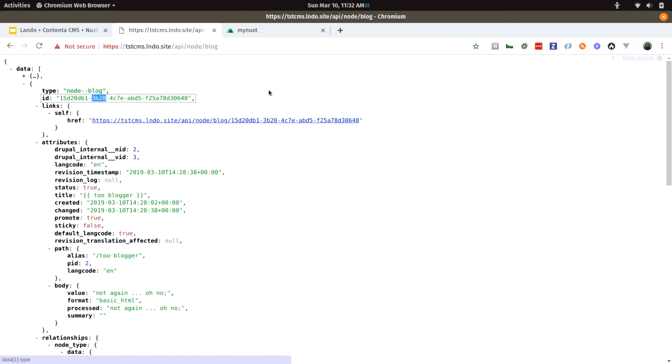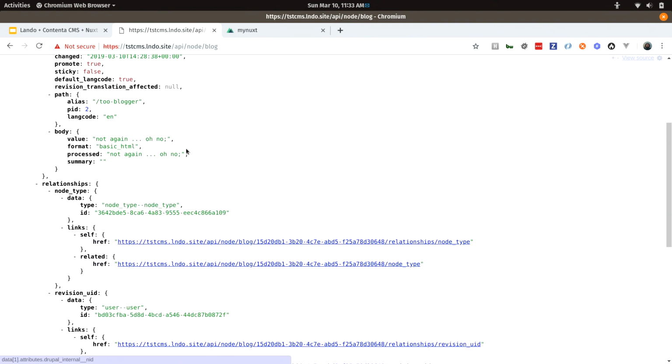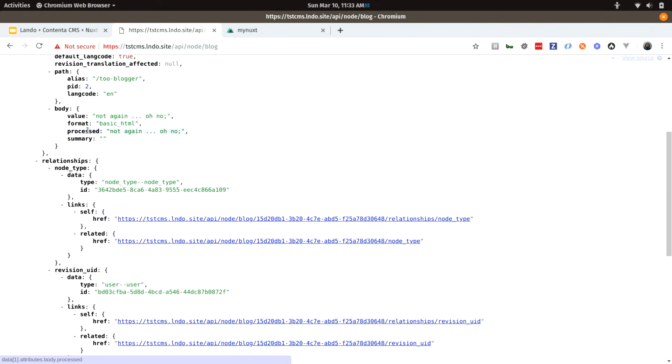Drupal uses text filters to not spit out things that are potentially cross-site scripting. And the question is, how hard would it be to run the data through those things before we send it off to Nuxt, so that we wouldn't have to worry about the HTML? We could just pipe it in with the curly brackets. So let's see, attributes. Okay, they have this body process, and I'd have to check that, but I think that might be the thing that you're asking about.